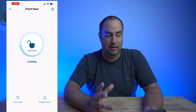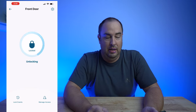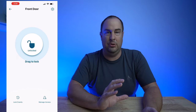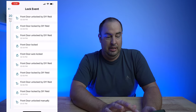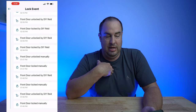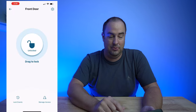Here's all my Eufy products currently on my phone — I just have the front door lock. If I tap into that it tells me my door's unlocked. So if I tap and drag it down, it's going to go lock my front door. Now you see it's locked — and if I tap and drag it down, it's going to unlock. So if you open the app up, you have to drag it rather than just tap it; I haven't seen that done on any other app for door locks, so that's kind of cool. On the bottom left you have lock events, which shows you what happened and when — it logs when it's manually locked and unlocked too.